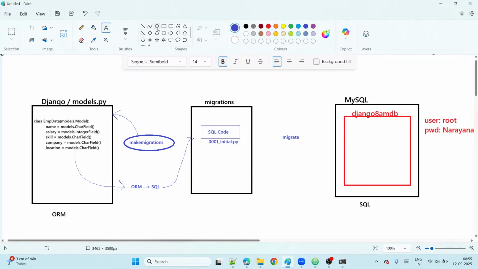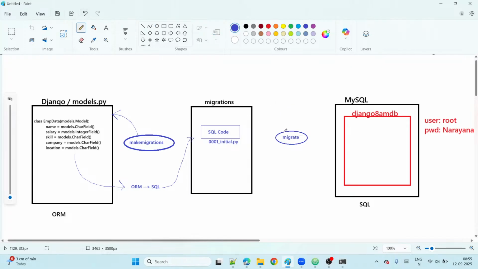If you run the migrate command, again what happens here? The request will go to which one? The migrations folder. All of you, the Django engine goes to the migrations folder. Now it will check again what are the latest added files, what are the latest created files. So makemigrations will check which one? The latest modification code. But the migrate command will check what here? The latest added file.